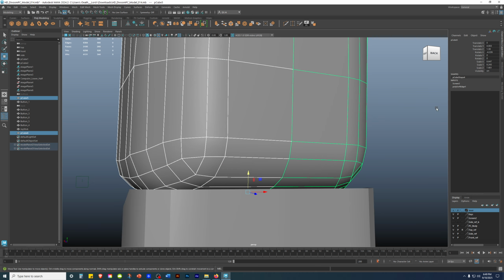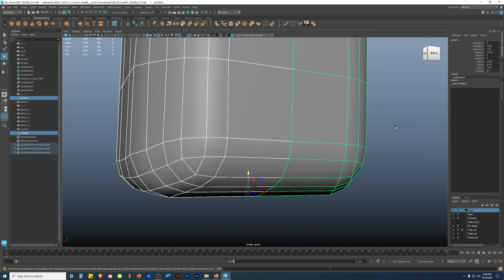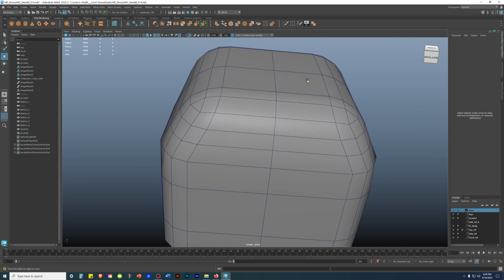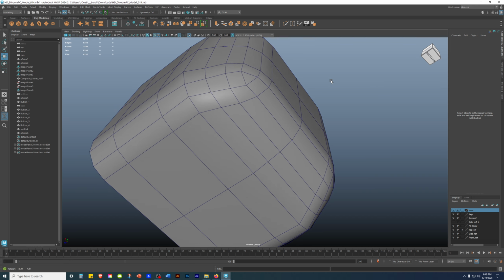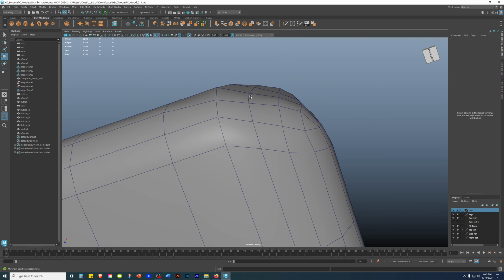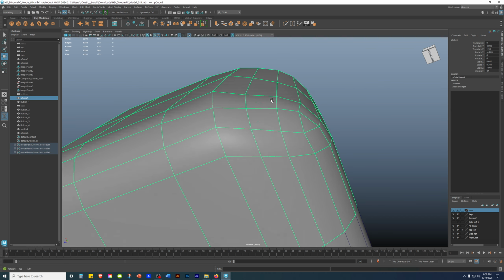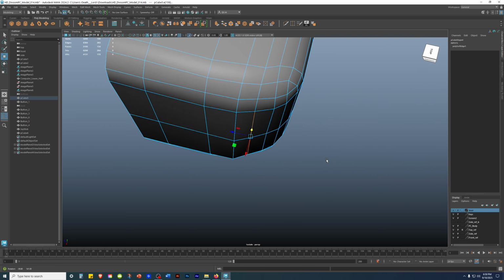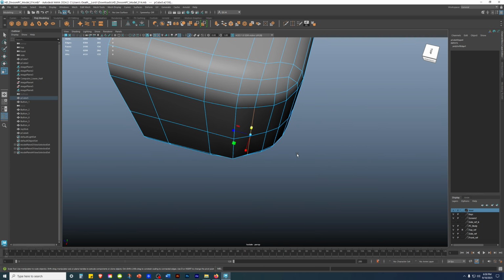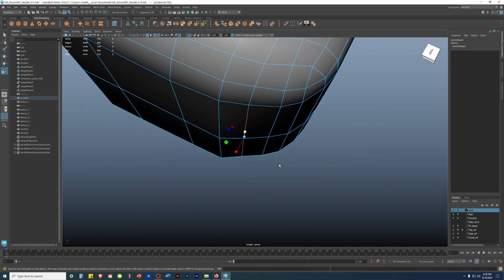Grab these two, grab those, Control 1 to hide others. Right there, right there, right there, see? That's what's causing that dent. So I'm gonna grab this and this. Just wanna press R. Just wanna make sure. There you go, see?